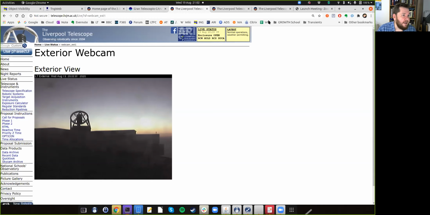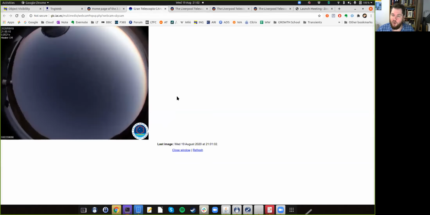This is an all sky webcam. So this is a fisheye lens at one of our neighbouring telescopes, and you can see all around the horizon various telescopes here, and a very bright glow on the horizon. Oh, that's just the screen refreshing. So it's very, very early twilight right now. And so what the telescope is doing is it's taking flats. It's too bright a sky to take science data, but it's ideal to take flat fields.